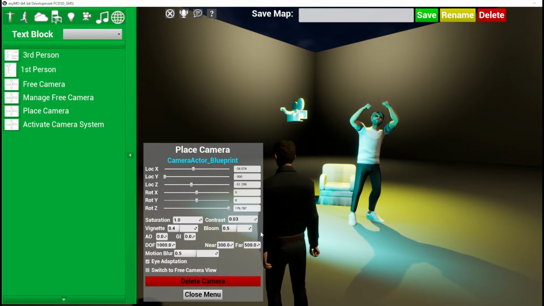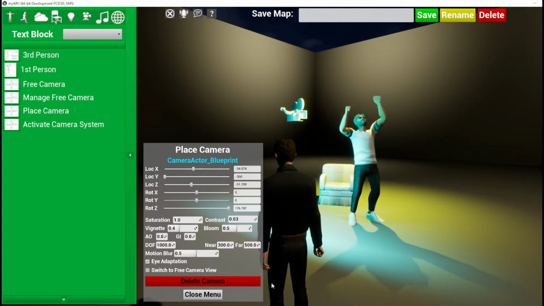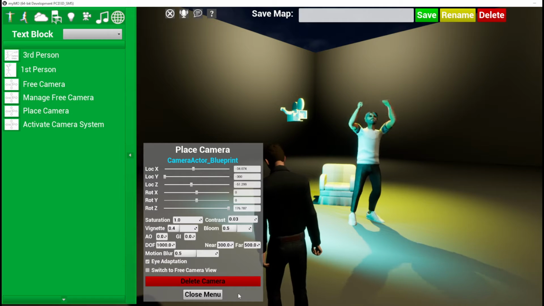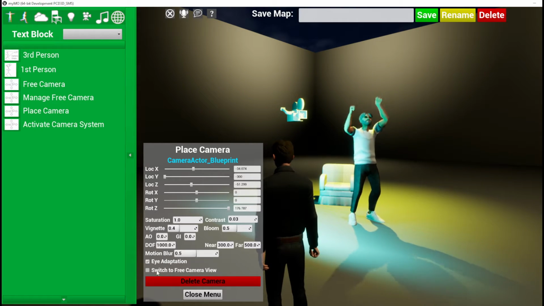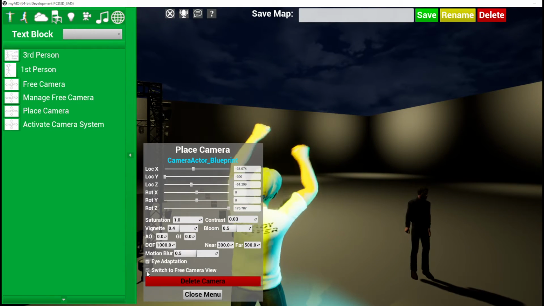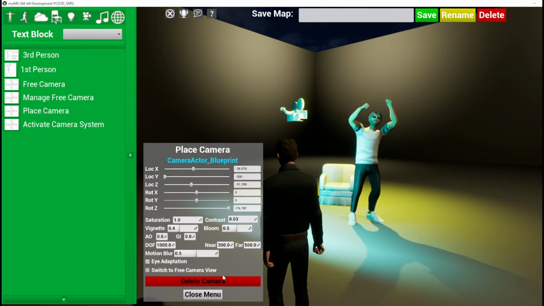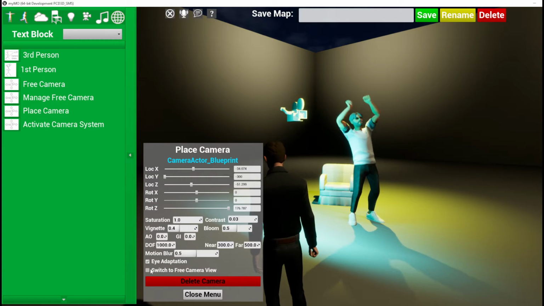There's a camera. Now, right now, there'll be something like light handles for camera handles. I just didn't add them. So the camera's going to be in the scene when I go save this. But I'll also make it so you can hide the camera. And you can change all kinds of situations. You can click switch to free camera to see what it'll look like. So that's where it's going to be now. Click it back off. So that's so you can actually see what you'll be seeing.